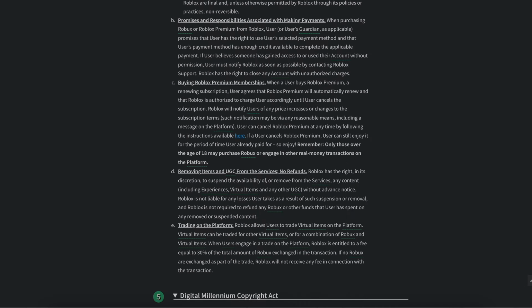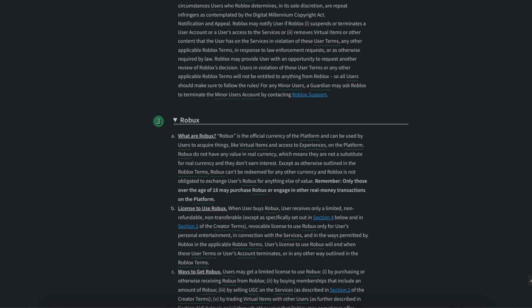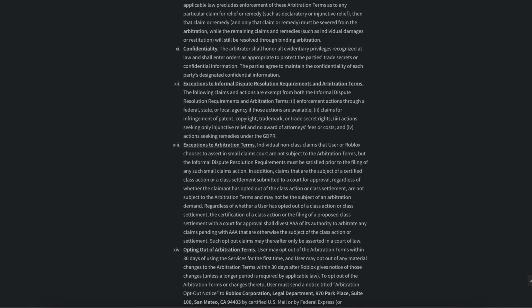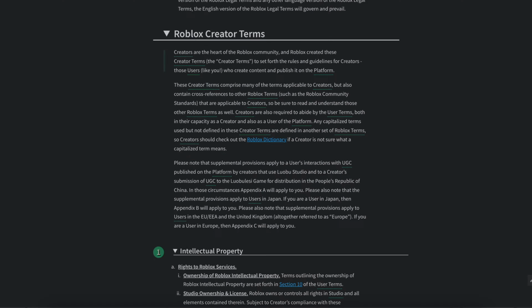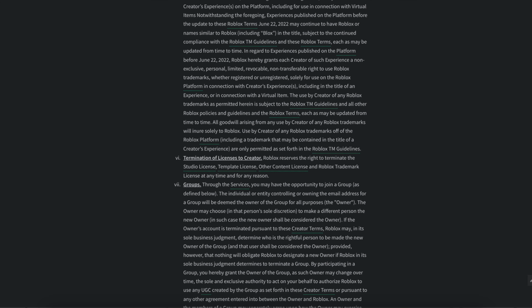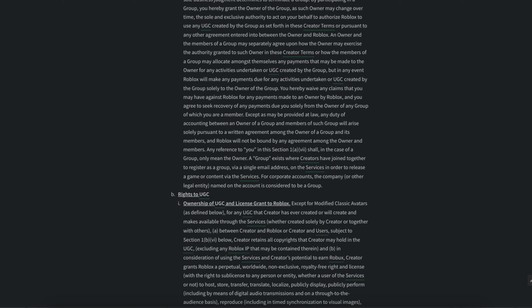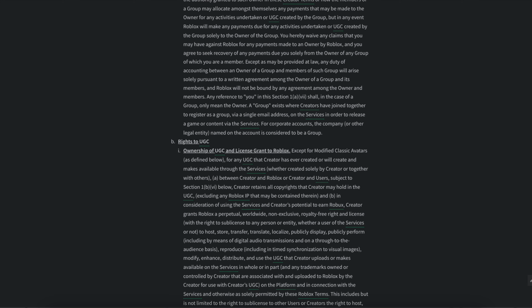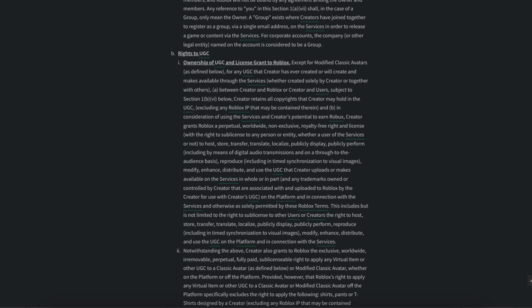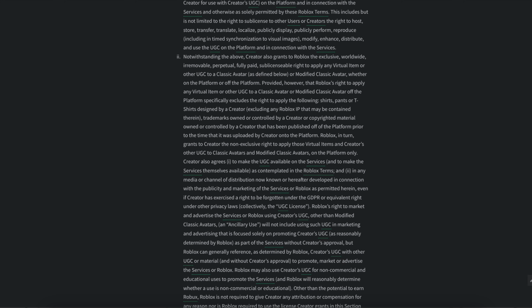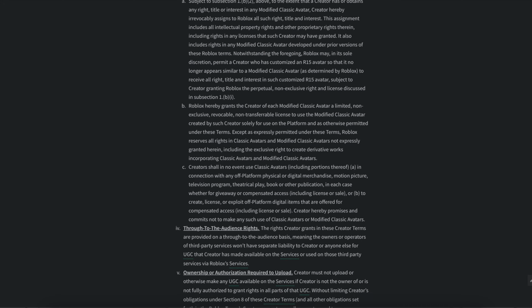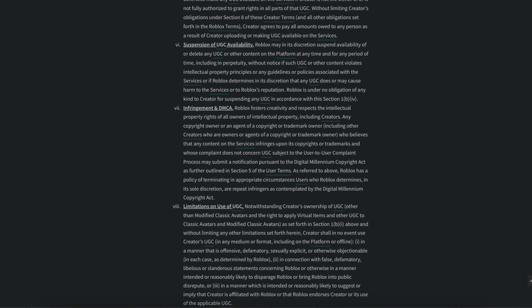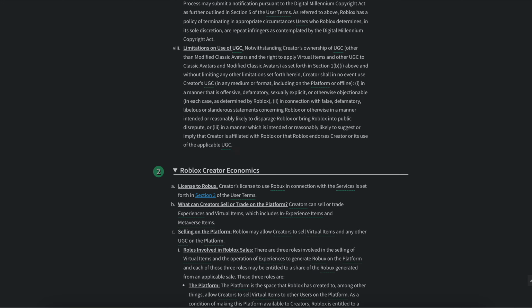You know, it mentions something about Robux, the economy. You've got things like the Digital Millennium Copyright Act, which goes into copyright, which is really important to understand. Intellectual property again. Okay, so that's essentially things that creators create, in other words, UGC, user-generated content. That's what developers make. Okay, that's what players experience, is that UGC from the creator base. All of it ultimately is owned by Roblox. Okay, so again, user terms.